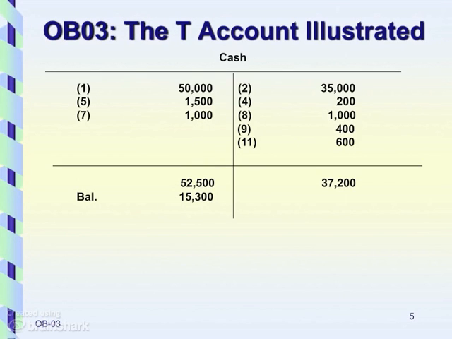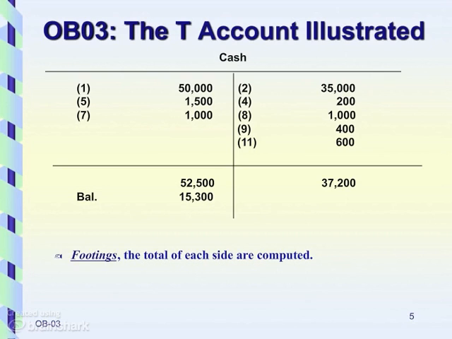In this T account chart, we can see that this is the cash account. The cash account has been affected by a series of transactions during a particular month. Certain transactions occurred on its left side, or the debit side, and certain transactions occurred on the right side, or the credit side. Those on the left side increase this account's balance, whereas those on the right side, the credit side, decrease the cash account's balance.